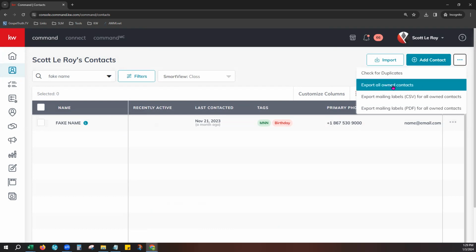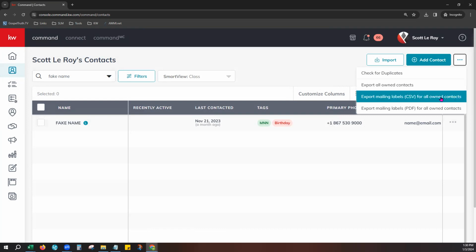You can export all your own contacts. This is what I was talking about, making sure you do prior to getting in here and deleting or archiving, whatever you're looking to do in your database. If you are removing data, you just may want to go ahead and export a copy of it. That way it will download onto your computer or your device as an Excel document. It's called a CSV, just means comma separated value. It's the type of Excel sheet that it is, and it will be a backup for you in case you lose or accidentally delete any data.